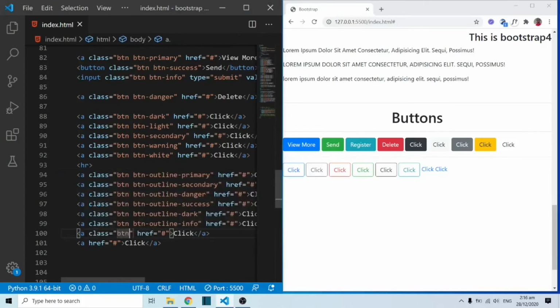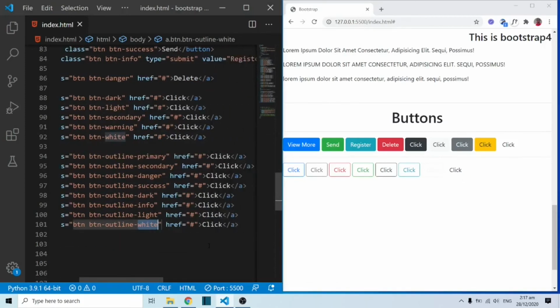So you can do btn-outline-light. Let's do light and see. These ones are not going to take any effect, but we can see that yes, things are beginning to change over here. You can do a class of btn-outline-white. Let's try white and see. And this is not having any effect. All right, so we are going to move on to the next type of styling as far as these ones are concerned.